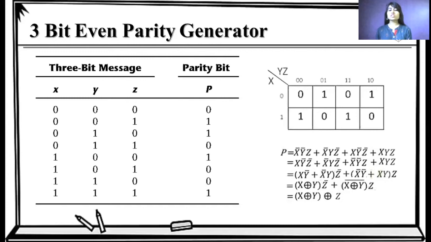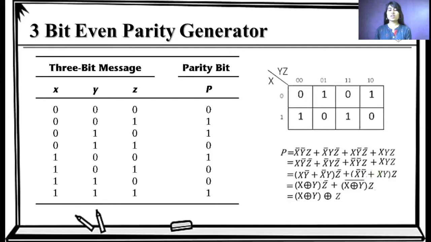So how can this be converted into XOR? Here is the procedure for conversion of this equation into XOR. First, rearrange this equation, then take z bar as common from the first and second terms and z from the third and fourth terms. So here we have an equation of XORing and here an equation of XNOR, which can be written as x XOR y bar.